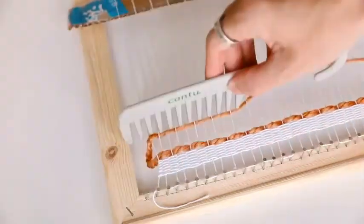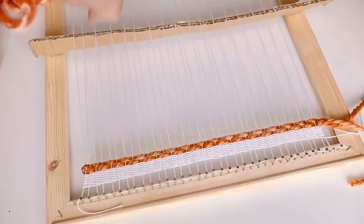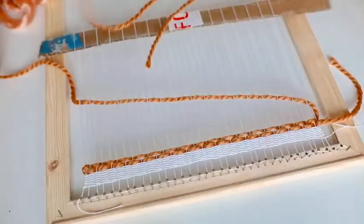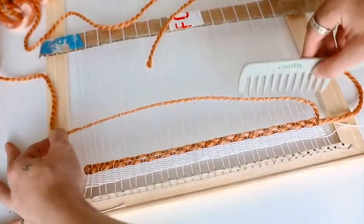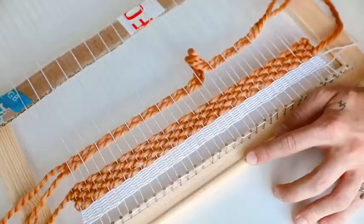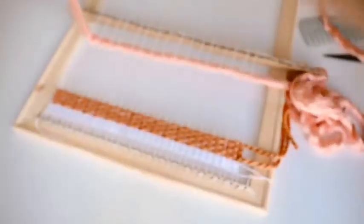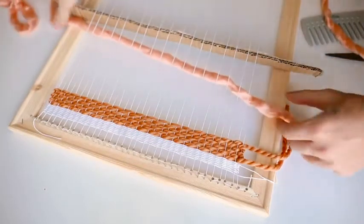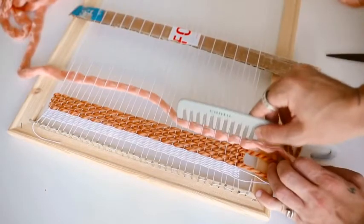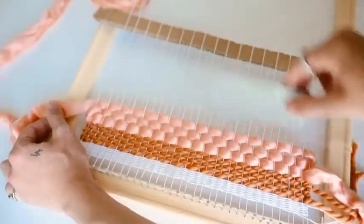I don't pull my threads tight ever — I really like to keep them very loose even on the edges. Never pull them too tight, because once you start pulling that thread tightly your weaving will start shrinking towards the center, getting tighter as you go up. I always leave it super loose because everything stays intact. The pillowcase weaving is super simple — it's just the most basic form of weaving, which is just strips or rows of yarn. The thicker the yarn the quicker the weaving goes; three strands of thick pink yarn took up almost a two-inch section.